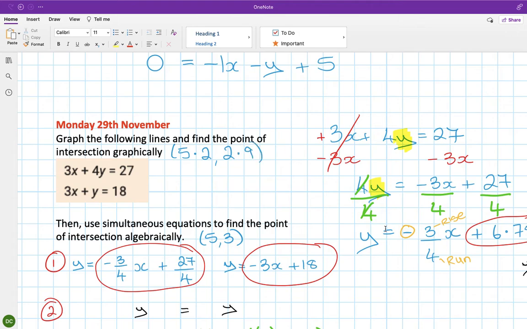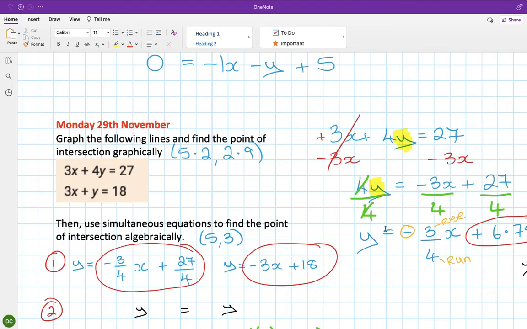Okay, so that's acceptable. So 5.2 to 5 and 2.9 to 3. Do you know, I was going to go back and re-record this video without making a mistake plotting the graphs, but one of the reasons why it's asked in an exam, that normally the algebraic one is to verify your graphical answer. So you'll make these mistakes. If I can make these mistakes, anyone can make these mistakes.